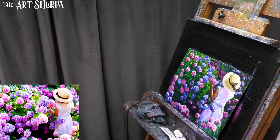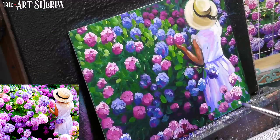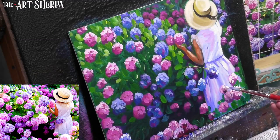For up close, see how it's just gotten thicker and has a little more texture to it? That's what's happening. I'm going to go across here with these.